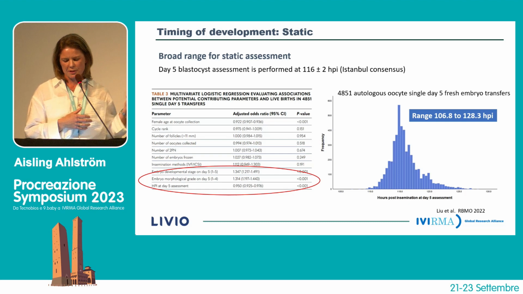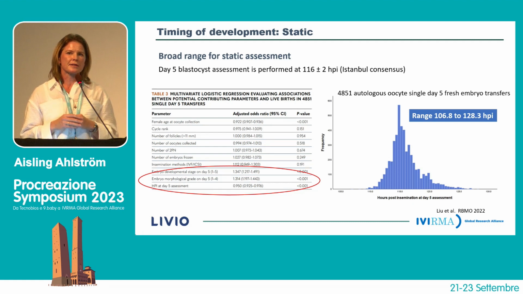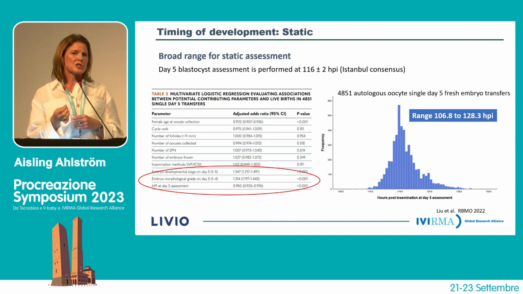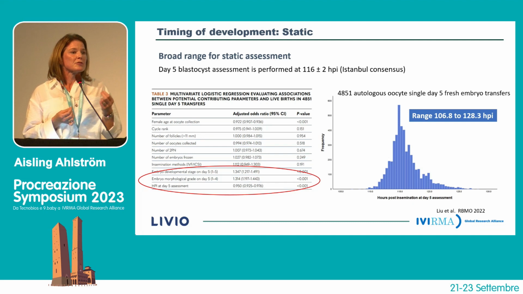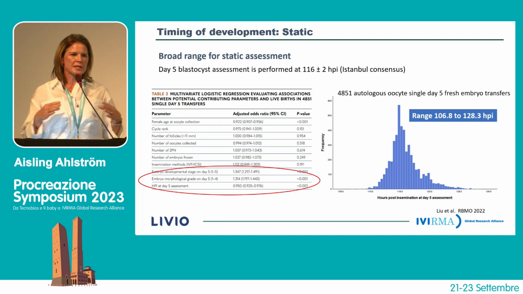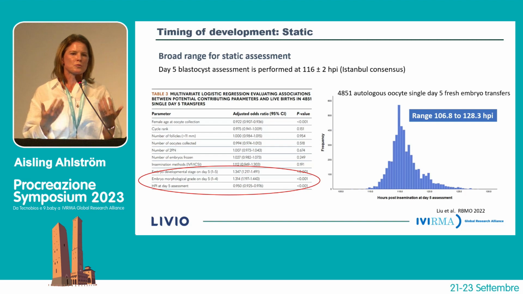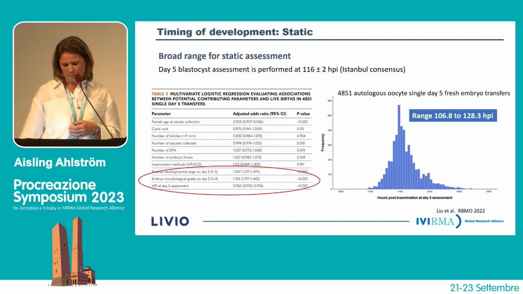This is really nicely shown in this Australian study, where they looked at the timings at which the blastocyst score was being evaluated, and they saw there was a great variation, from 108 hours up to 128. So what they showed in the multivariate logistic regression analysis was that if you didn't consider the hours post-insemination at which you performed the Gardner score, this was a confounder of how well the Gardner score performed in predicting live birth. And so for studies that don't report the timing at which they perform the Gardner score, you will find a variation in how this predicts live birth.